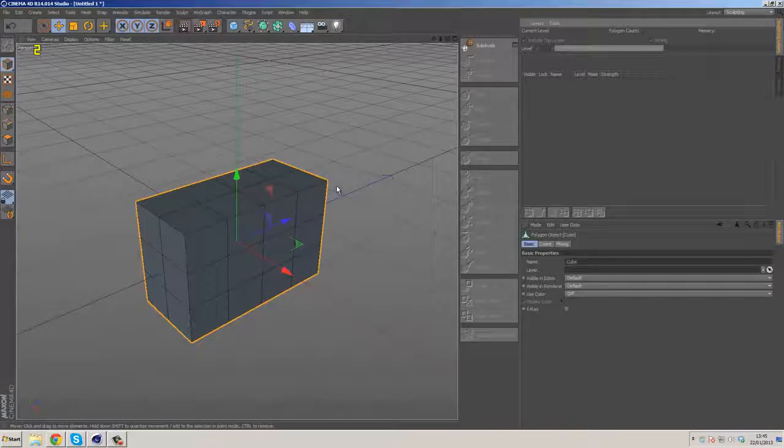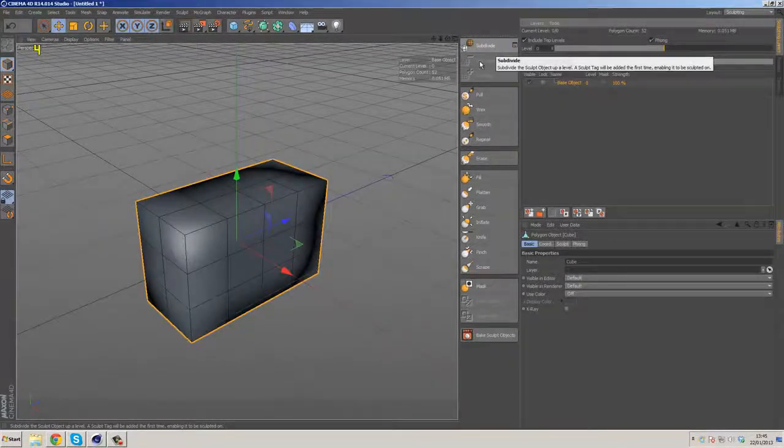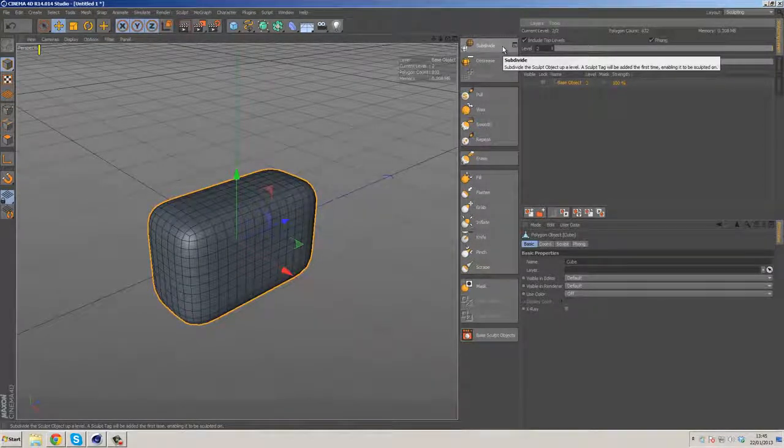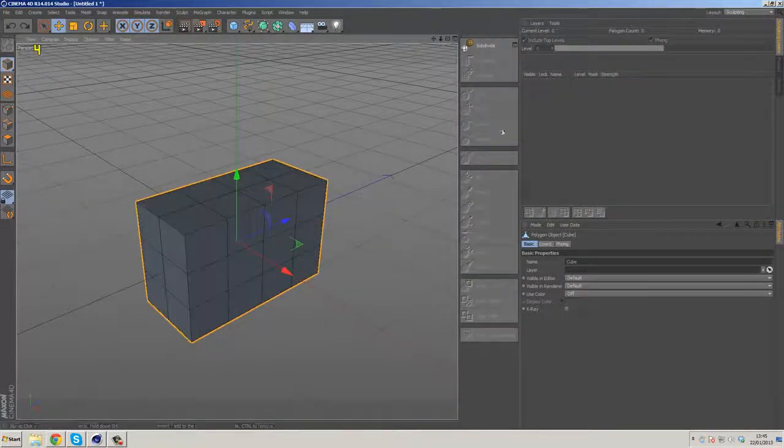Now before you subdivide anything, you need to kind of evaluate your object. Now this is going to be a brick. Now if I subdivide this, the corners will most likely collapse on themselves and basically smooth themselves out, which might be something you want if you're doing maybe a character, but for us we want this to be a brick, so I'm going to do Ctrl Z to undo that.